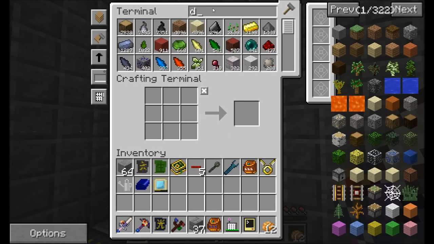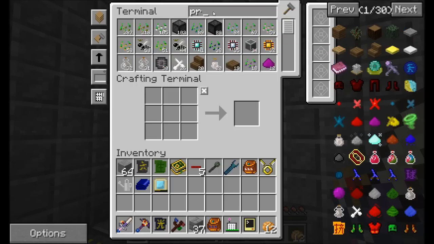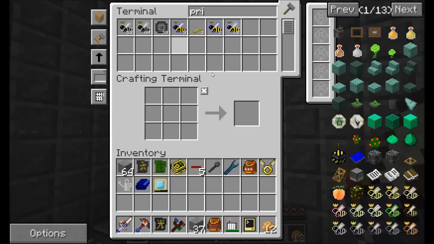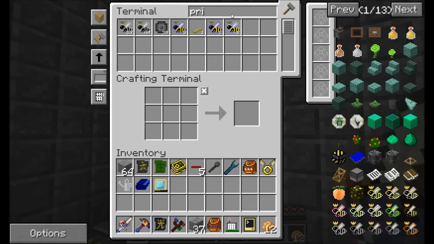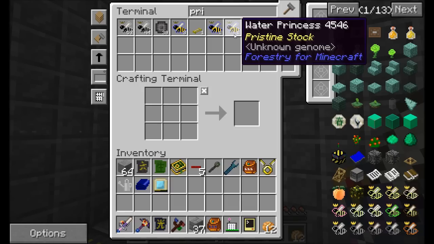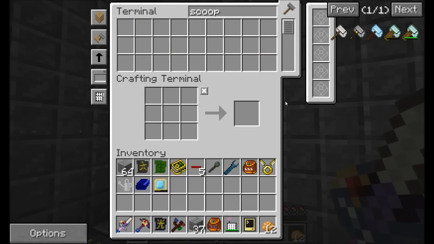So let's see what we have by way of drones. So we definitely have a bunch of rocky drones and some princesses as well, I presume. Yeah, we've got some valiant. Those usually are found occasionally. Oh, good, we have a water princess. Nice. So we've got, you know, a decent amount of bees out there in our inventory, but we really don't have much. So we're going to have to go out into the world and find them.